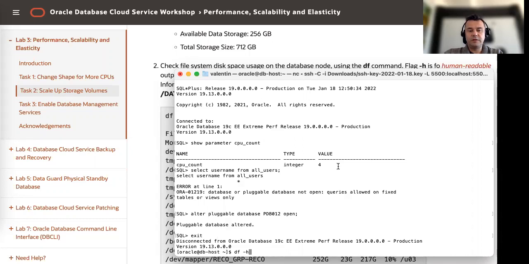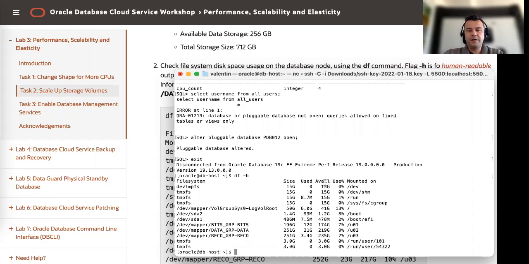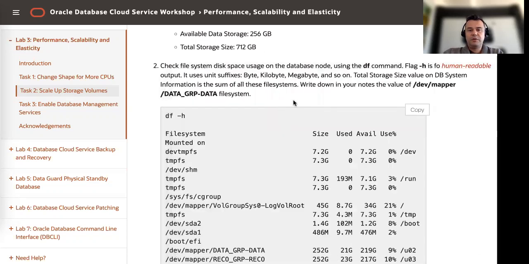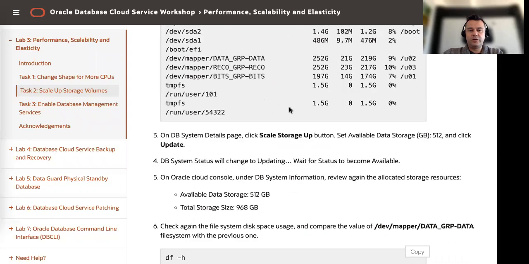So I can run df -h for human readable values, and I can see here, for example, for the data, this is the size of the storage I have for the data storage. This is the available data storage here. This is the volume group I'm using to store data. So it's now 251. I'm going to scale up the storage for my data.